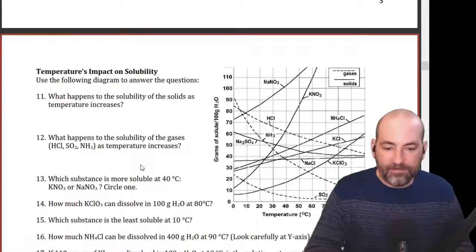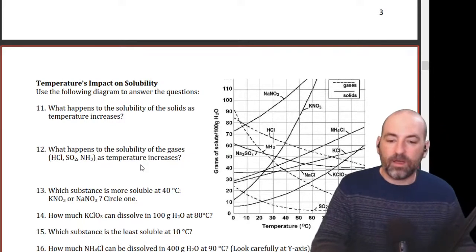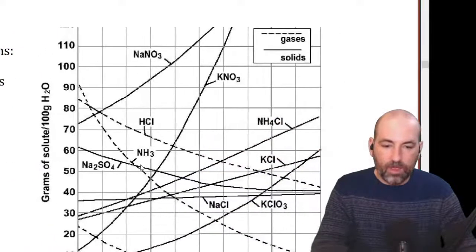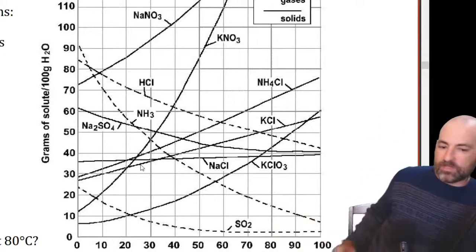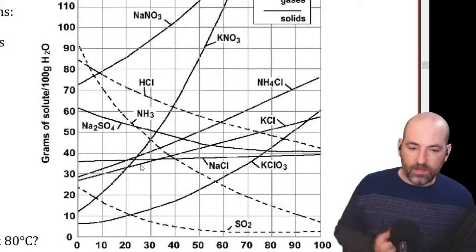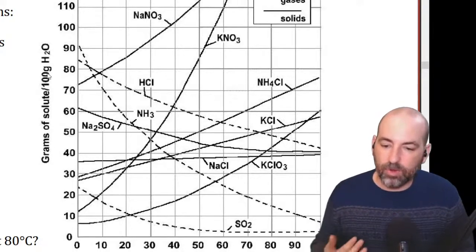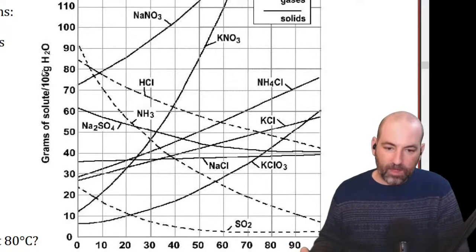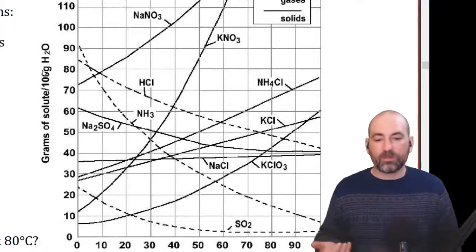So we can graph this and we can look at how different materials behave in different temperatures. So let's take a look at this graph, make it a little bit bigger here. In this graph, we have on the x-axis down here, temperature. So as you go from left to right, you're getting higher in temperature, heating it up. And then the y-axis is our grams of solute per 100 grams of water. So how many grams are in water? And the plot is plotting the saturated solutions, which is also known as the solubility.